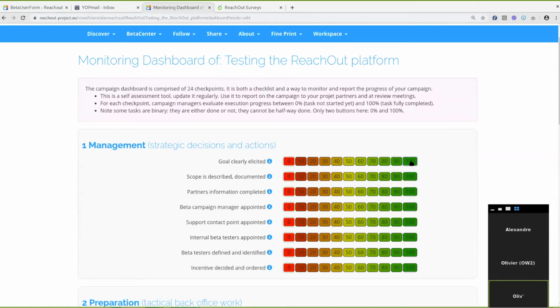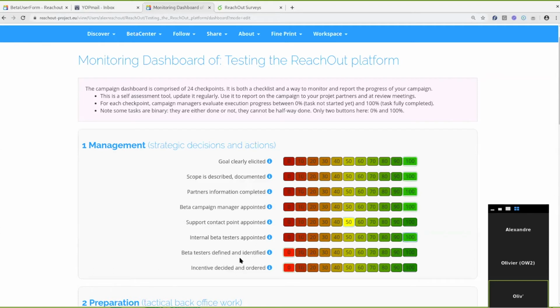So in our case, it's yes. The scope is described and documented. Partner information is completed. I've got a beta campaign manager appointed. Do I have a support contact point? So maybe not, it's not yet appointed. Do I have already internal beta testers? So yes, it's us in that case.